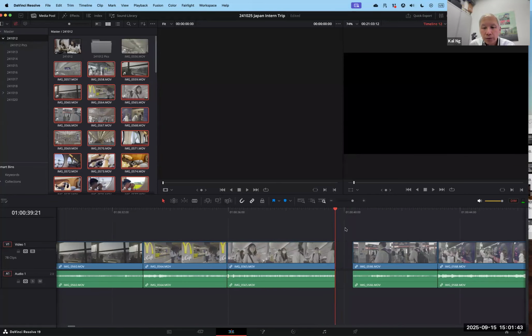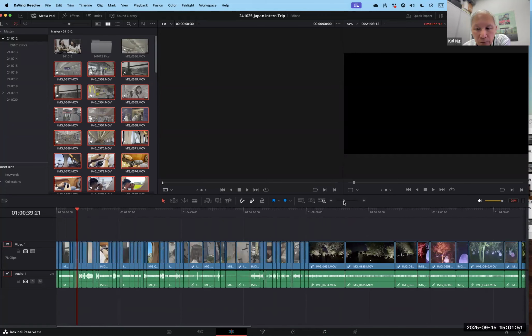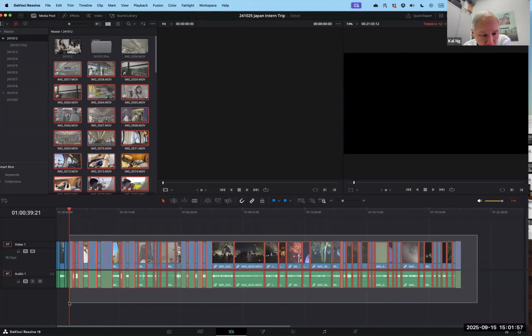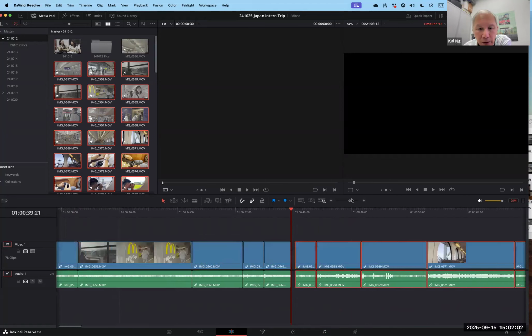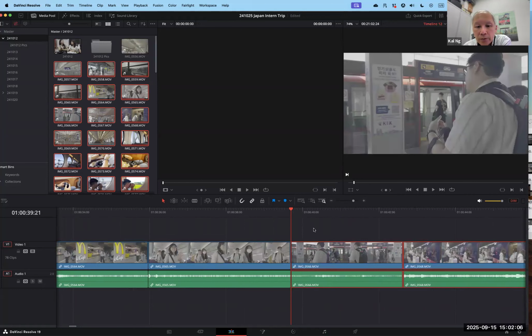Now I can move all my footage back to fill this gap, and I usually do it the stupid way, like I select the whole back like that, and then I extend it back and pull it back to snap it.